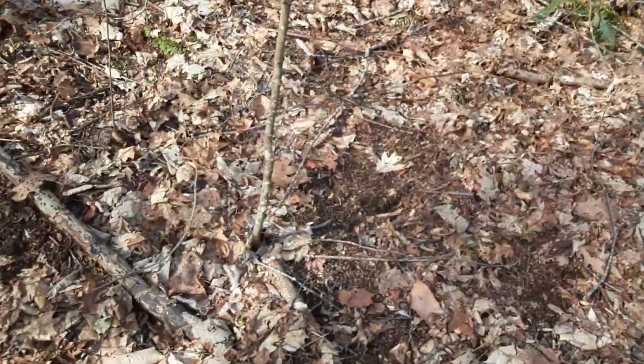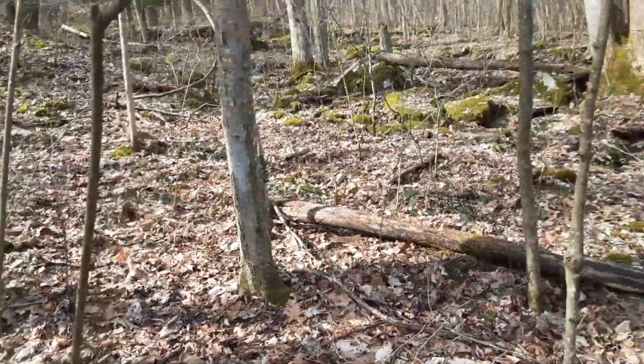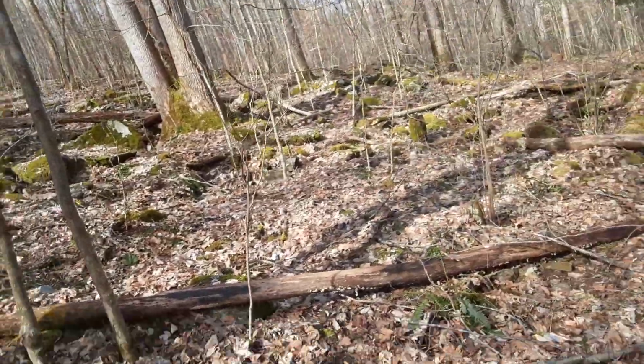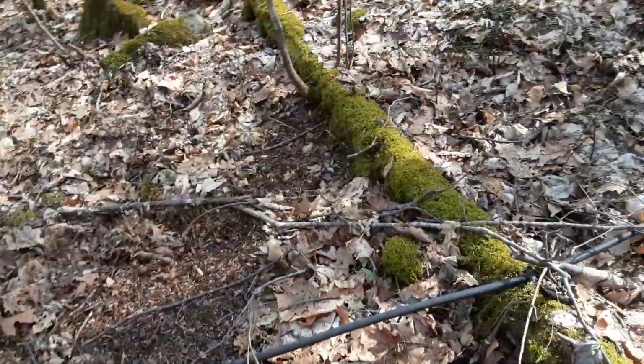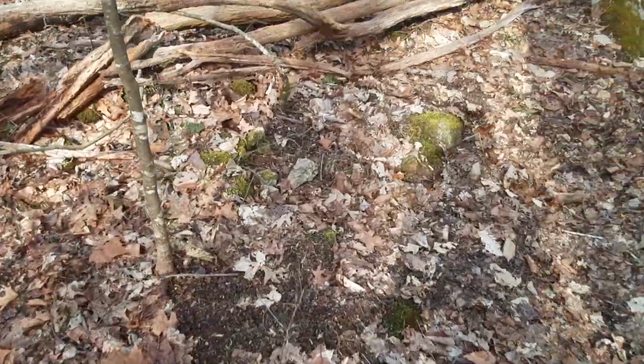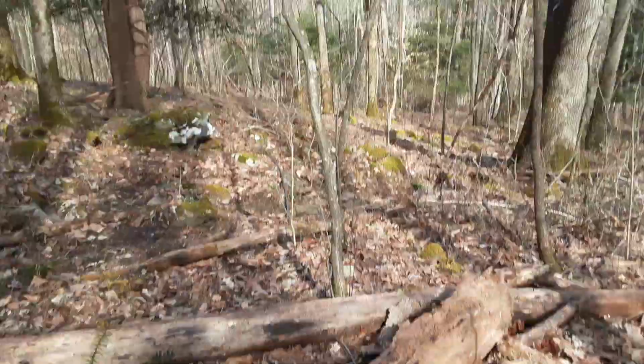Hey, here's some turkey scratchings. Here, and there's a little bit all up and through there, over there. Now, some of that's water over there, but this is turkey scratchings. All through here, we can see the leaves all gone. Turkey scratchings. And here, and there, and here. Whoa. Kind of rolled a little bit.